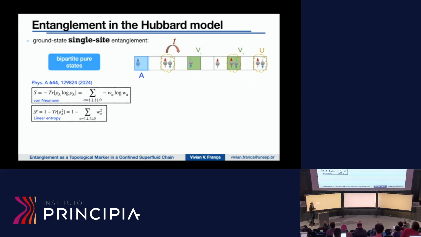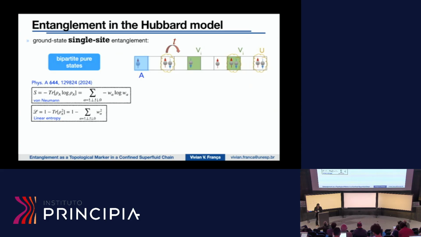And that is, in most of the cases, true, because if you see what is the linear entropy, it essentially measures the purity of these reduced states A, right? So it's somehow related to entanglement, but is not properly a measure of entanglement. And recently we have found in the Hubbard model regimes where this guy here fails completely to give the trend of the real entropy measure, right? So it's not always like that, but there are regimes where it fails. So for this work, I will focus on the proper measure.